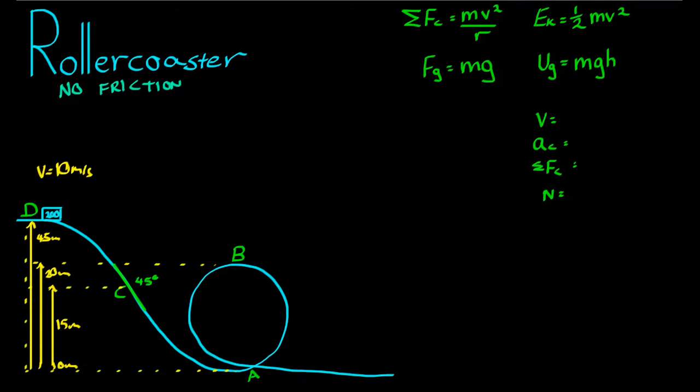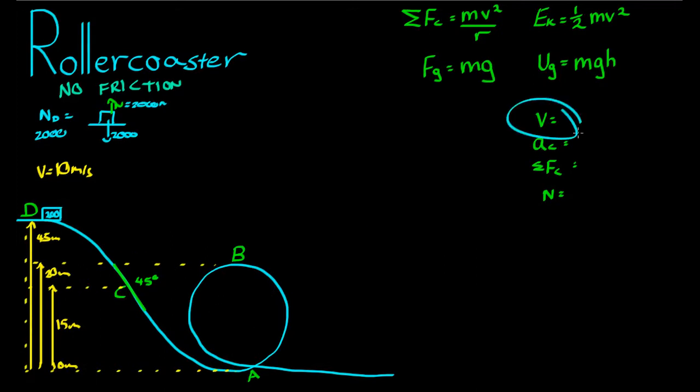Let's start at D first. We can't solve for any of the circular values, so these are out, but we can solve for the normal force at D. At D, the object is pretty much travelling horizontally to the right. It's not travelling up or down. Therefore, all vertical forces have to cancel out. There's the weight force. Here is the normal force. If they cancel out exactly, the normal force predictably is 2,000 newtons. So normal at D is equal to 2,000.